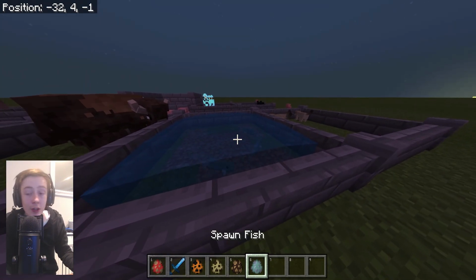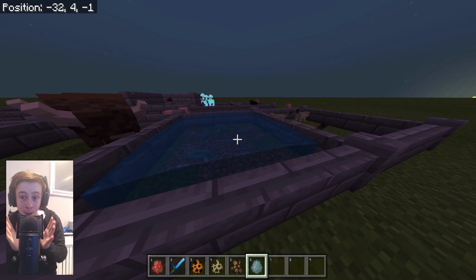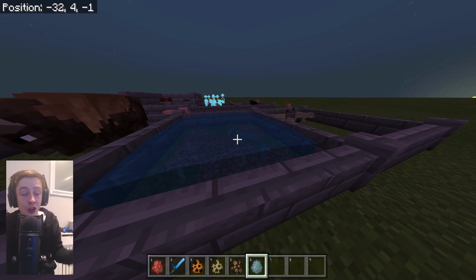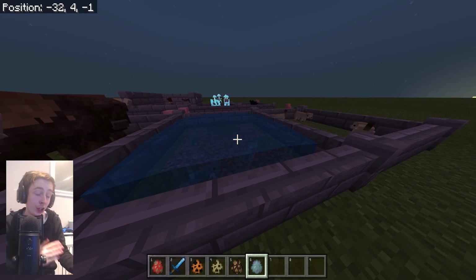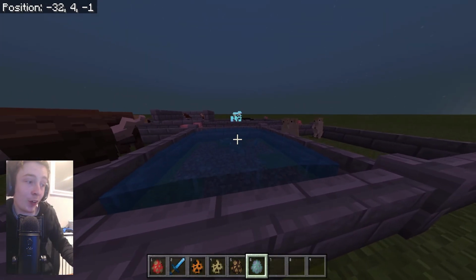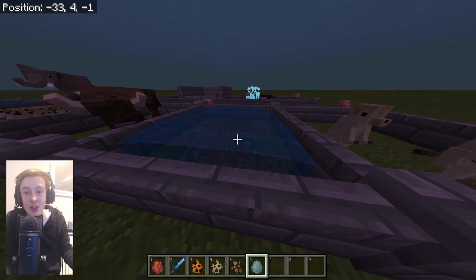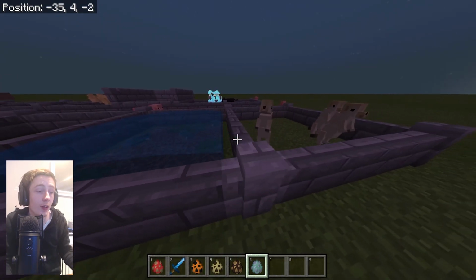Now we have the spawn fish. Now obviously if you're an OG player, from back in the day, before there was salmon, cod, tropical fish, all these different fish variations, we used to have just fish and cooked fish. Now this is a variant of the OG fish, except it's swimming around in the water as we see it. Obviously this is awesome. We used to go fishing and just catch fish. We never used to see the fish actually swimming around in the ocean.